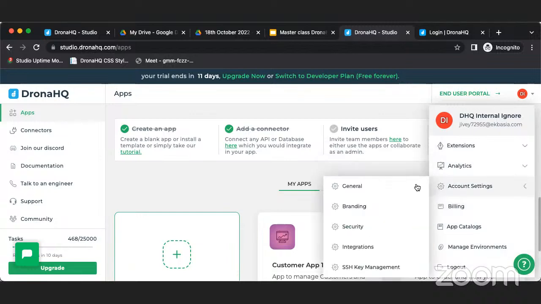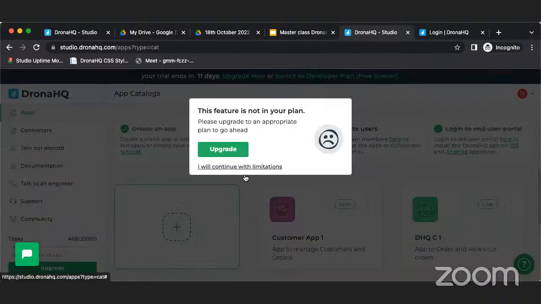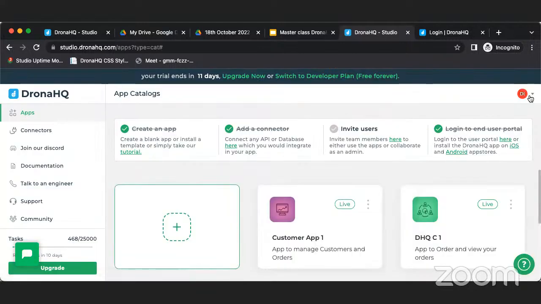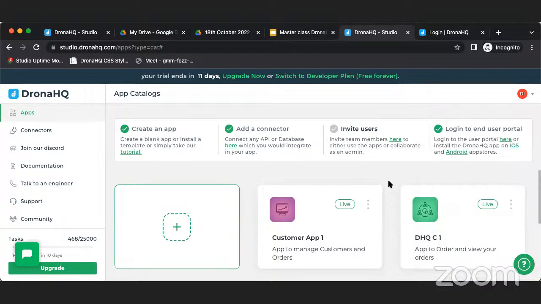You can find those under account settings, and there is a concept called catalogs. I don't have that access right now. Catalog, we call it a template. Most of your apps you deploy to all your users. But in some specific use cases, suppose you are developing your app for your sales team, you will create a sales template and publish that app in that sales catalog. Only users who have access to that sales template will be able to access the application. That is where catalog comes into the picture. At small scale, that is not required.